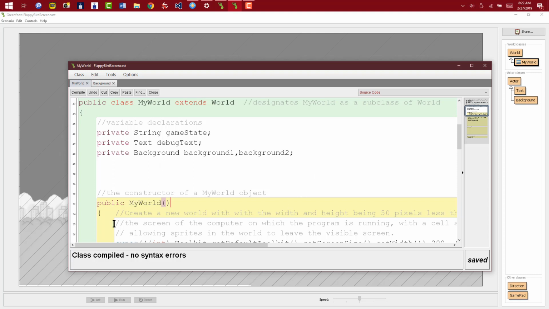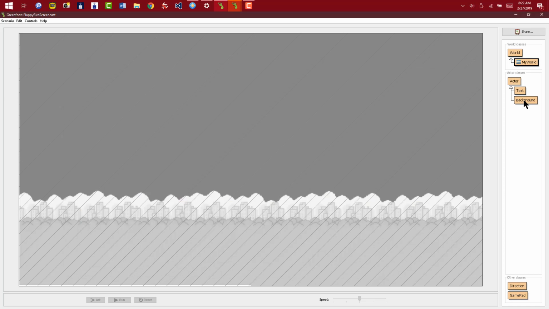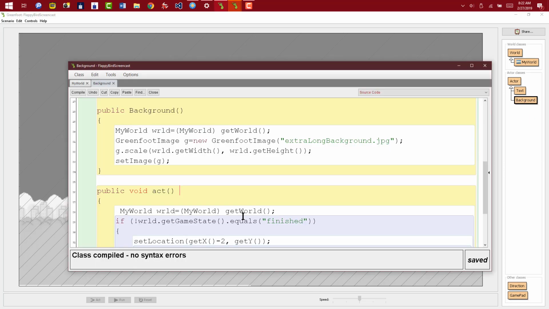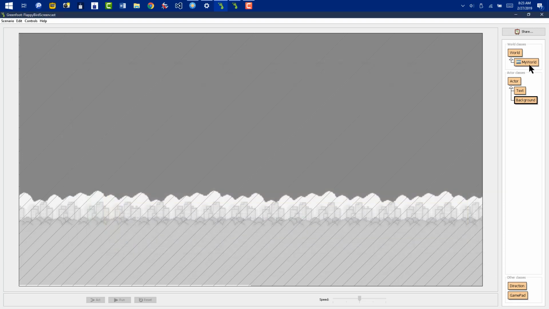So if you're not doing Flappy Bird, let's see, oh, I'm sorry, it's not this background. The image that scrolls is not the skyline in Flappy Bird. It's the kind of brown bars down at the bottom that scrolls.